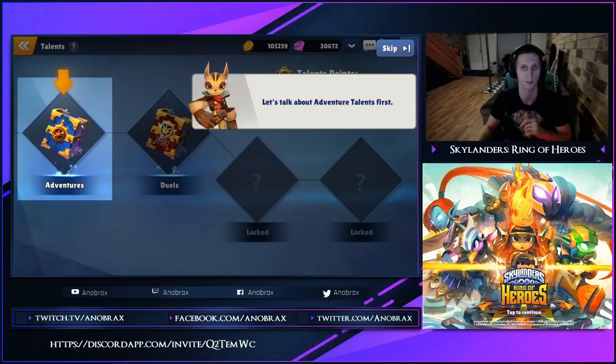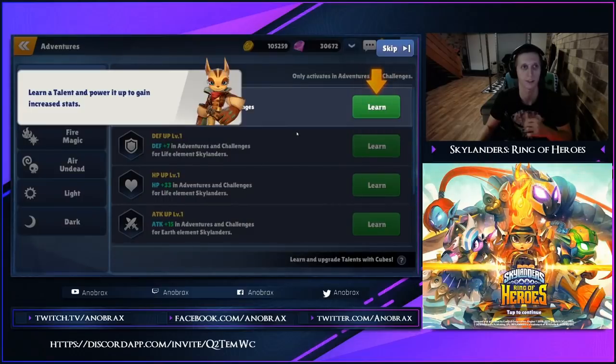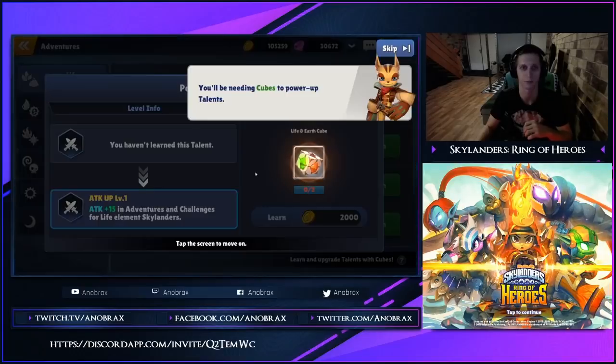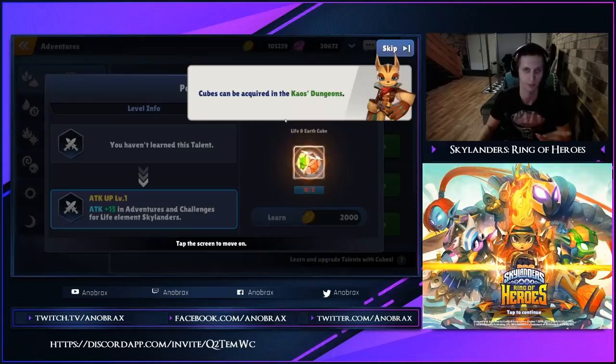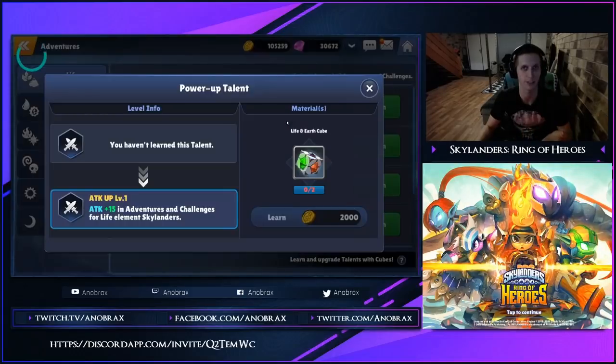So yes, let's talk about the adventure talents first. You can learn talents for each element. Learn a talent and power it up to gain increased stats. There we go. You'll be needing cubes to power up talents, which is what you find in the Hall of Chaos, alright guys? Yeah, there you go. Cubes can be acquired in the Chaos Dungeon. I look forward to meeting you after you power up your talents. And that's about as much explanation as we get.